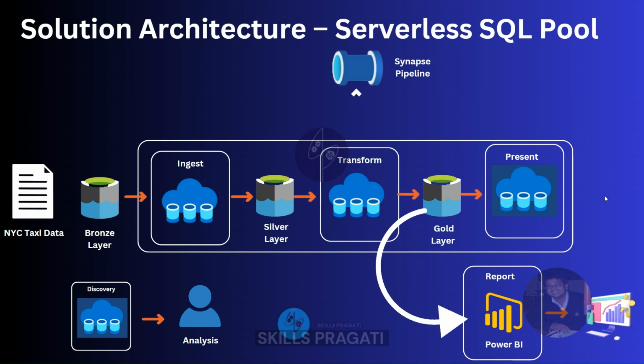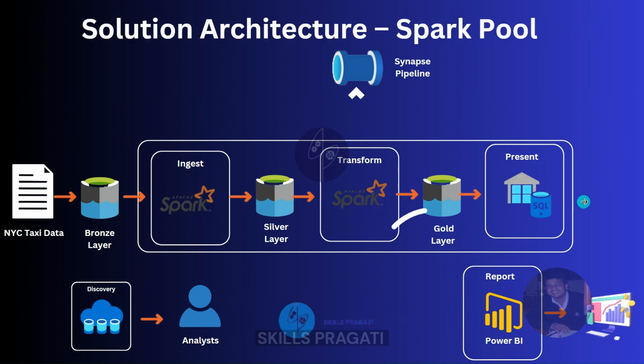As you can imagine, this architecture is one of the many solutions we could have designed. Synapse Serverless SQL Pool is not the perfect solution for all of these processes. So I will take you through the pros and cons, and especially how Spark Pool or data flows can better serve the transformation layer. We'll then look at replacing Serverless SQL Pool with Spark Pool for one of the ingestion and transformation logic and the benefits. We'll also look at how the metadata sharing between Spark Pool and Serverless SQL Pool helps query Spark tables from Serverless SQL Pool without any additional work. Again, we will integrate the execution of Spark notebooks within Synapse pipelines.